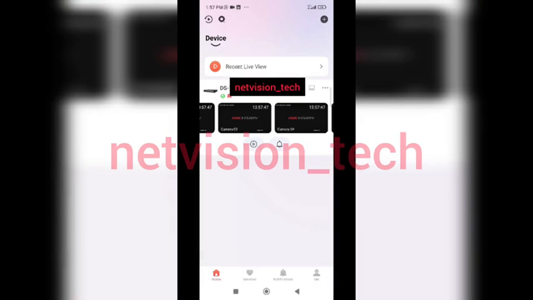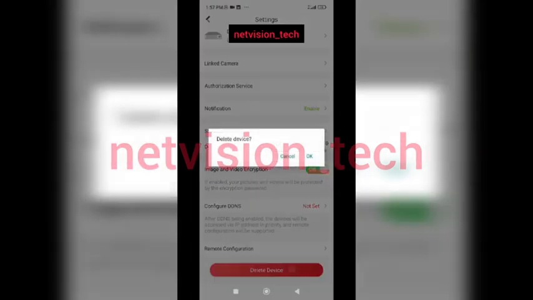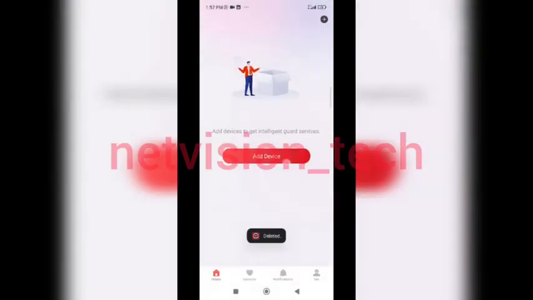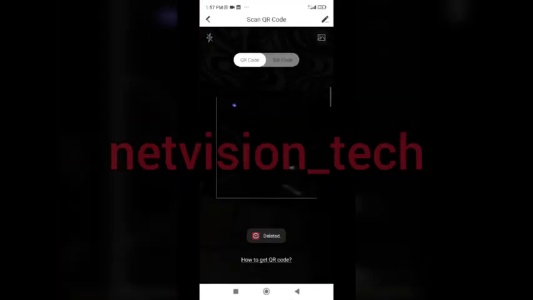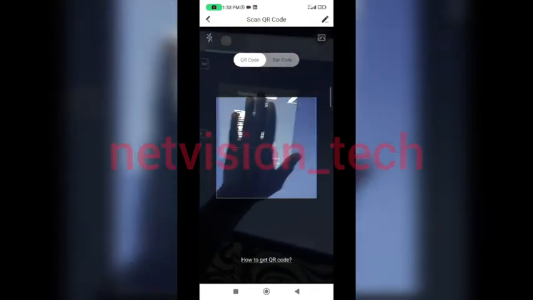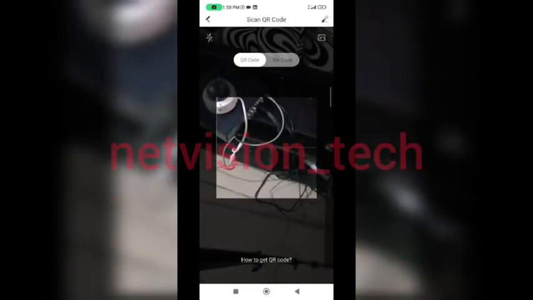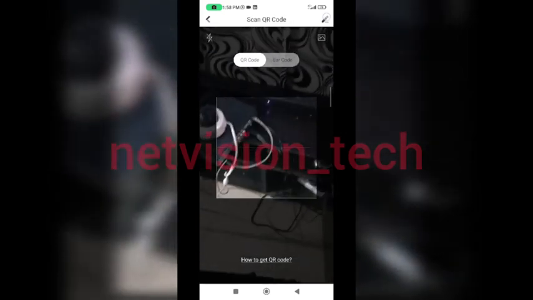Now also there are other options you can use. Let me delete this and show you, just in case. Sometimes if you are scanning this barcode, it will not scan. So in instances like that, you will see this very icon here. Tap on it.